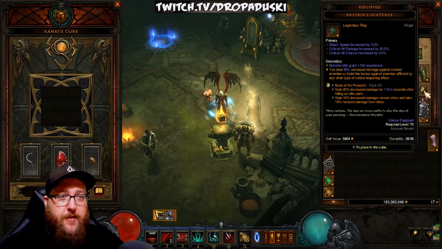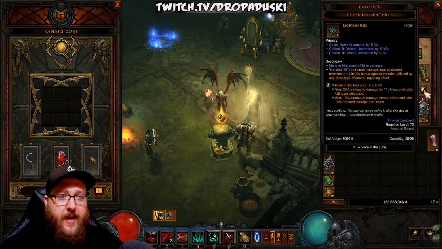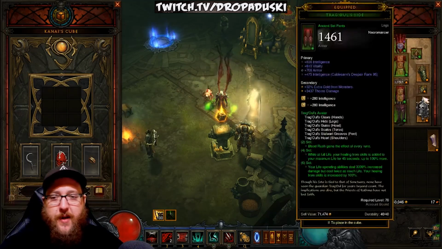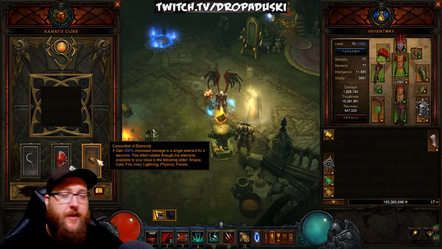And then you use the Crysbin's Sentence. The perfect one would be cooldown, crit. I have attack speed here, which is still good. This is a very good Crysbin's Sentence. If I didn't have this Crysbin's, I would be wearing a Convention of the Elements. The Convention of the Elements is huge.